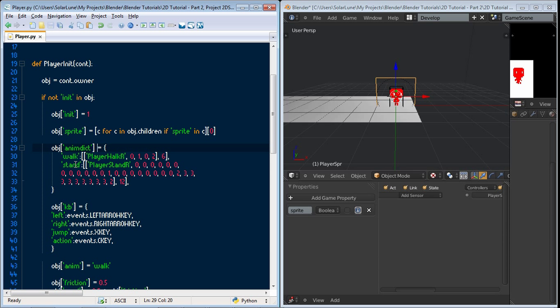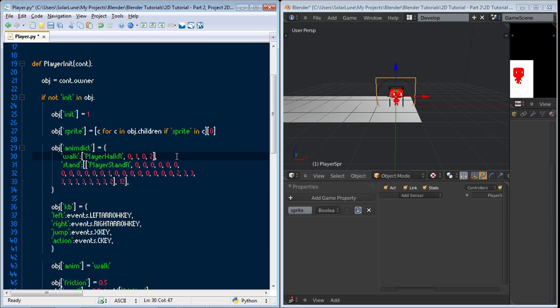We're making a dictionary of animations. We have the walk dictionary and the stand dictionary. I'm sorry, the walk animation list and the stand animation list. I don't really like the system that I had because you can't really fine-tune the animation speed. For example, if we wanted to play the animation faster if he's moving faster, or slow it down if he's moving slower, you can't really do that because the FPS is hard-coded into the animation list. So that's what we're going to change.